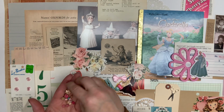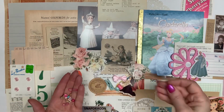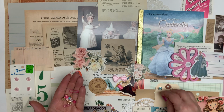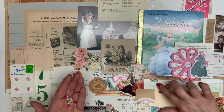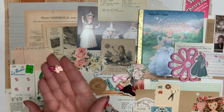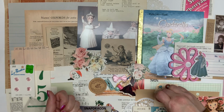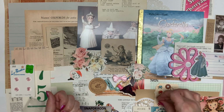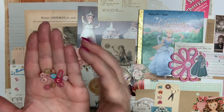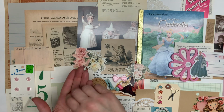You're gonna get 4 carriages. Here is aqua and orange. I'm just gonna lay those out here. And then you get a hot pink and a light pink carriage. So you get all 4 colors in the carriages. Looking like little pumpkins. Then I have 2 bulb pins, and then in this color coordination, it spells out Cinderella. So I'll put those down.